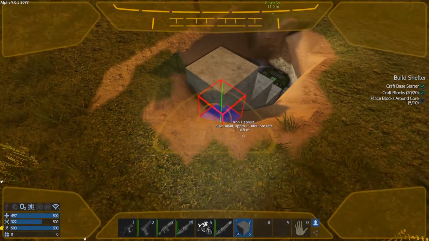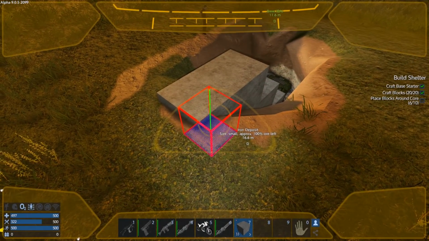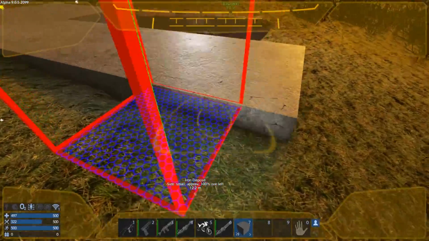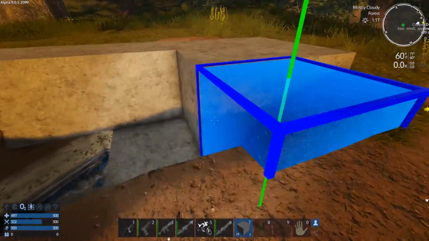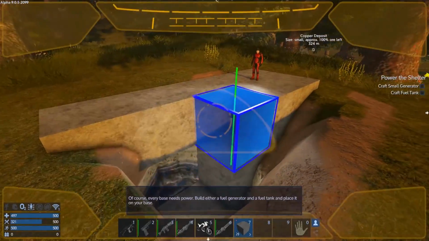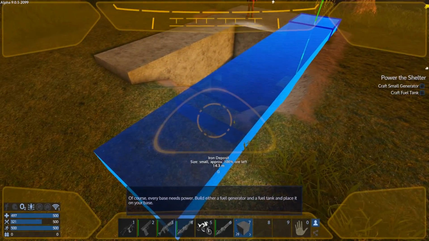Okay. That's looking good. So let me put this down here. And then if you hold down the button, it'll go in a line. If you hold down control, it goes in a square. The building in this game is just top notch. No joke. All right, so let's do that. And we're going to come around over here, and hit this one right here, and then do this. There we go.